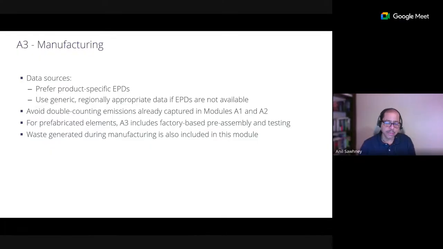We're going to spend time perhaps tomorrow separately talking about EPDs, their availability, their format, how to read them. I guess I'll give an example today also on how to read an EPD. Many of you would already be very familiar with it, but just to level set, we will look at that also today. So A3 is manufacturing, product stage done, pre-construction stage done.